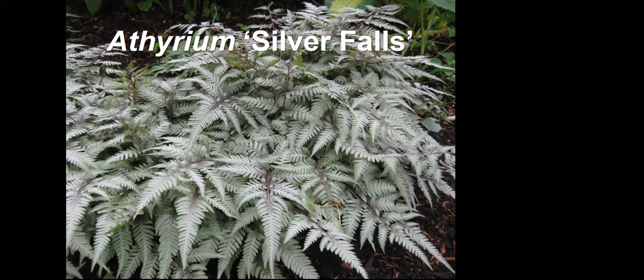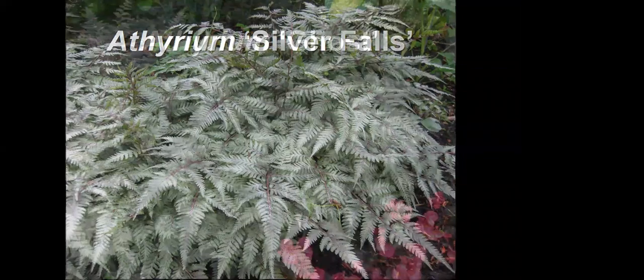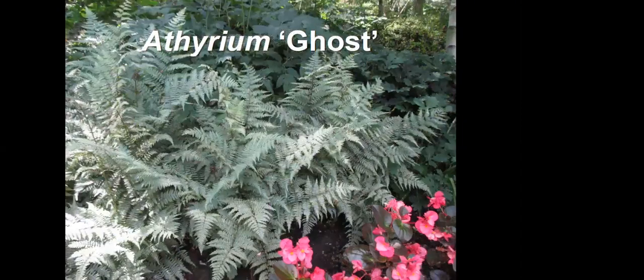But with ferns, ample moisture becomes important, and your success with growing any fern is based on understanding how it grows natively, what sort of moisture and soil it likes. So try to replicate that. Ghost is a wonderful hybrid fern. This is a case of combining painted fern with lady fern, native lady fern. So you're getting a 30-inch tall plant, you're getting the height and hardiness of the lady fern parent, but the silvering of the painted fern parent. Ghost is absolutely wonderful. This Godzilla, very similar hybrid, lady fern, painted fern hybrid, but a little more purple to it. So in this case, offering interest texturally.